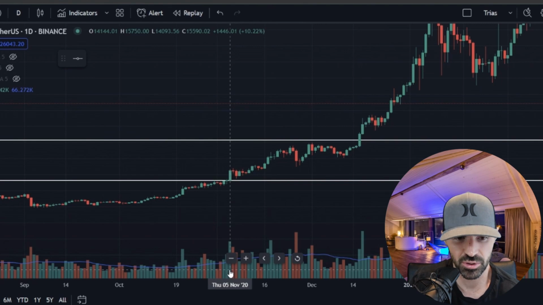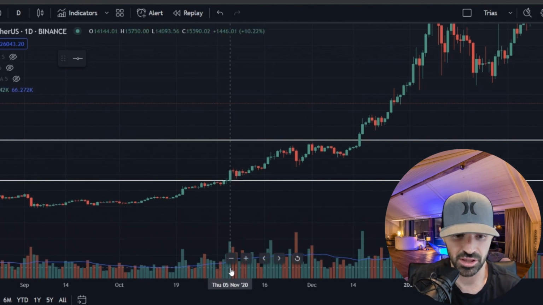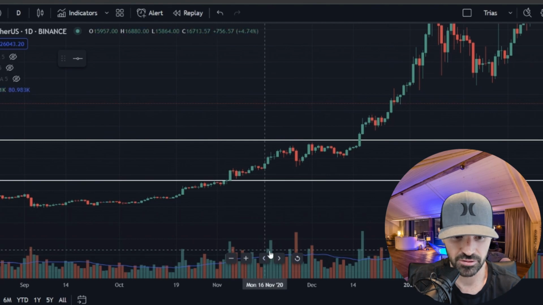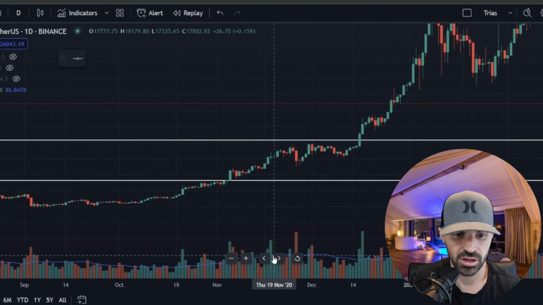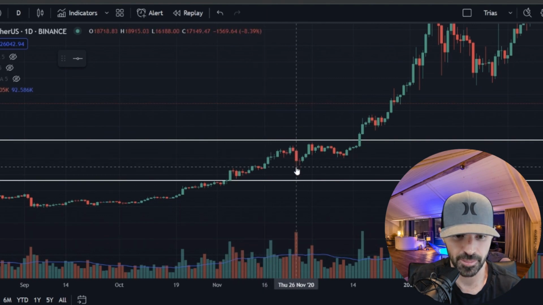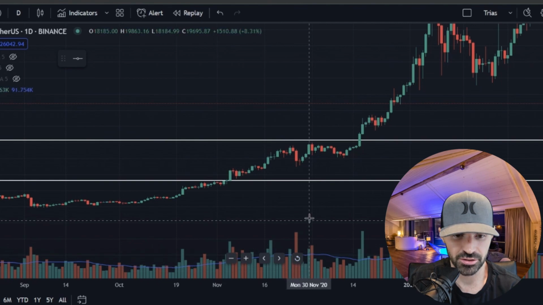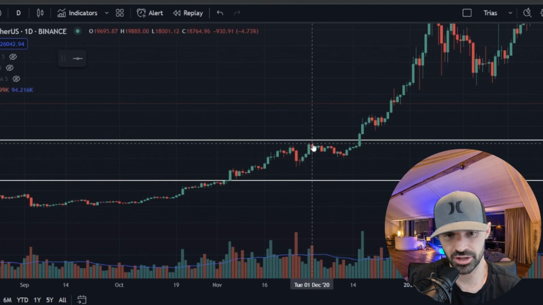So you have to be careful. If you have a breakout with lack of volume, then that's a fake out. It's not confirmation, and the chances are that the price will come back down again. But as you can see, there was plenty of volume that came in here. In fact, this bar was even higher than the previous green bar, until you had this red bar, which was higher. So it actually caused the price to sell off here. But again, more and more buyers came in the market and kept the price on an uptrend.